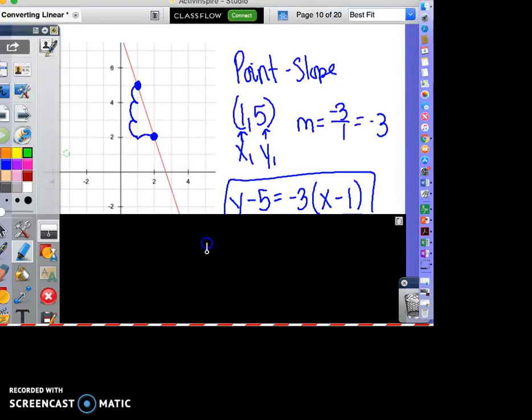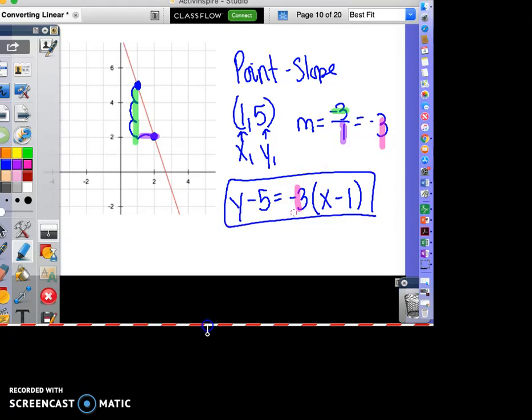Okay, I don't on this graph see my y-intercept, but I do have 2 points. So again, I can use my point slope because I have a point and I can find the slope from the graph. So if I go down 1, 2, 3, that's a -3. And if I go to the right 1, that's where my 1 comes in, that reduces down to just -3. And that -3 gets placed right here in point slope form.